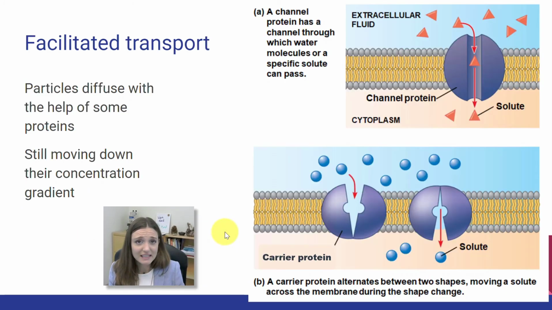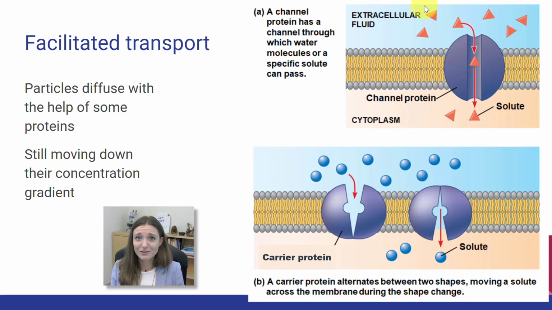A variation on this idea is facilitated transport. It's still a type of passive transport in the sense that the cell is not expending energy, but now we just need some proteins to help out, right? Those channel proteins or carrier proteins that we just talked about, now we put those in the mix and they just help molecules move with their concentration gradient. Again, no energy is being expended here, okay? But molecules that cannot fit directly through the membrane can now move with their concentration gradient if they're moving through one of these carrier proteins.